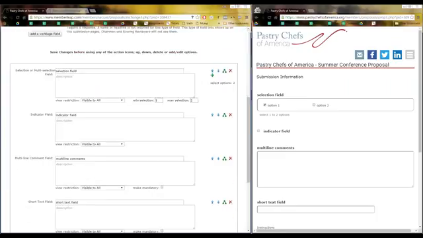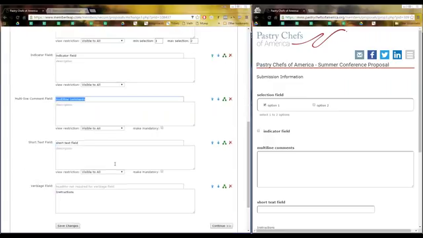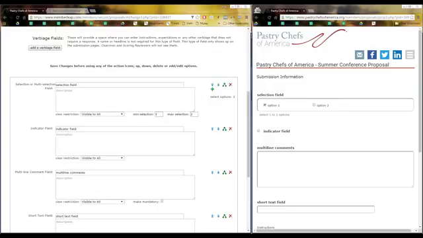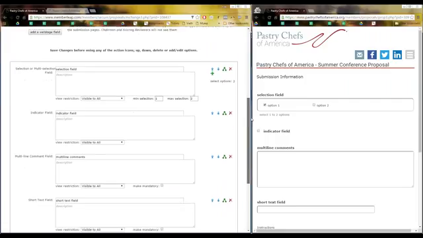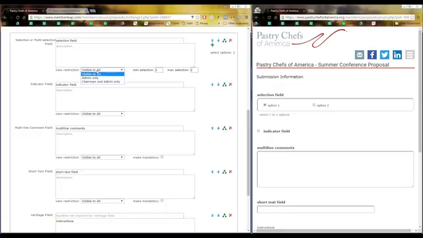So start with selection field. The names, so these first sections, are required for every field but the verbiage field. So I just named them what they are to keep it simple. You can also see that every single one except for the verbiage field has view restriction. So you can select if you want them to be visible to all, so the admins, the chairman, and the reviewers, or if you only want admins or only chairman and admins.